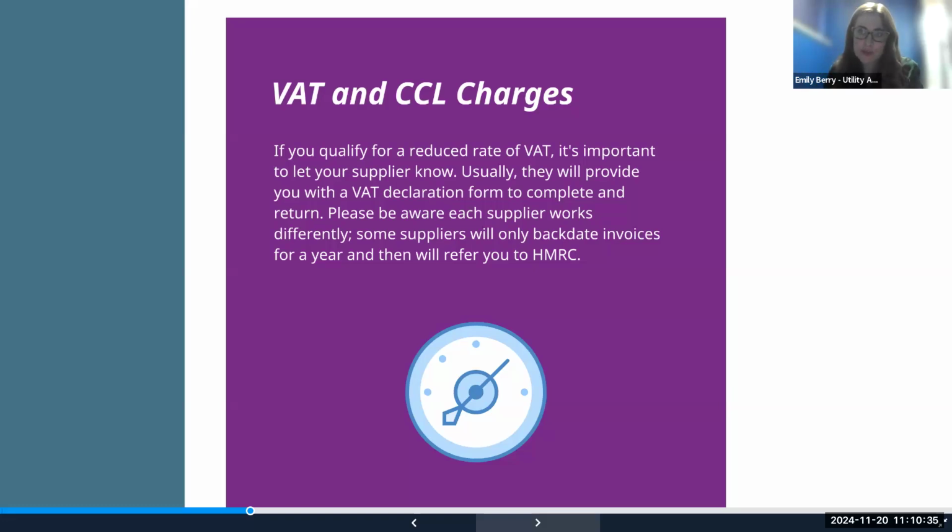Check your invoices first. Are you being charged the correct rate? And if you're not, are you experiencing changes? And that can all then be tied down to two things. You either need to speak to somebody about what rate you should be on. We do have contacts with our charity partner, Ethical Property Foundation, who'd be more than happy to help. And also another thing to take into consideration is any reductions you make in your energy consumption is going to help you with reducing these costs as well, your CCL charges and your VAT. So do bear that in mind when you're looking at your invoices.